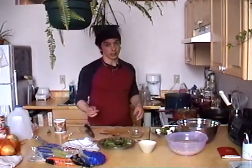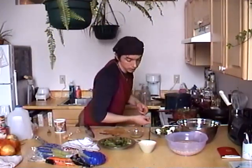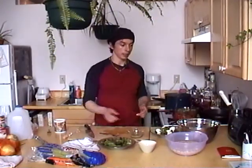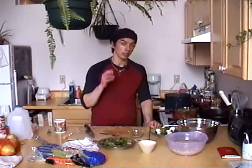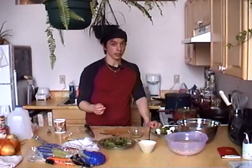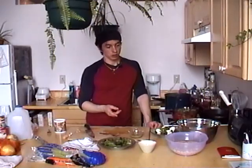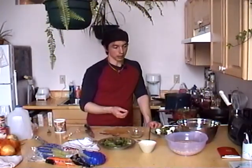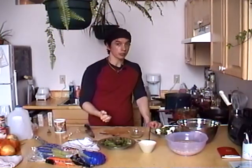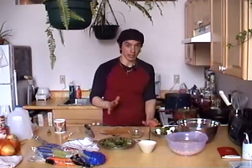Okay, I gotta run, kids. The soup is done, I'm just going to plate it up, and the salad is done with the poppy seed dressing. As you can see we've got some beans soaking because we're going to make some exciting soups soon: a homemade chili with red beans, a white bean and collard green soup with roasted garlic, and a lentil soup with chestnuts because chestnuts are in season. Okay, ciao for now!